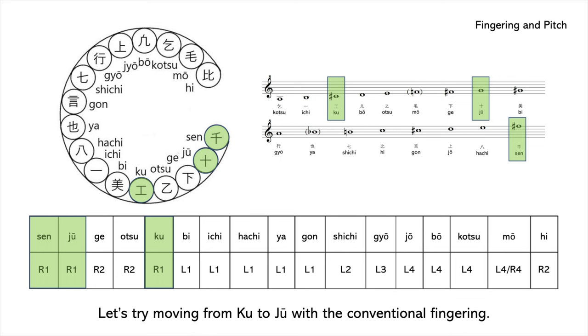Composers who are not accustomed to shō may not be familiar with what a shō performer already knows and what should be noted and elaborated in the performance notes. The example I show here is the performance notes for Mimi Spelunking. For the instructions for shō, I have noted the tuning of the instrument as A equals 440 Hz and to secure reeds on all 17 pipes, including mo and ya. I have also written a simple explanation on the instructions on tempo, rhythm, and time identity.